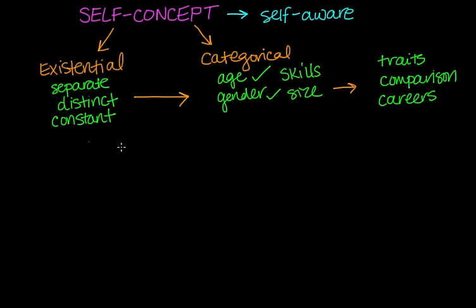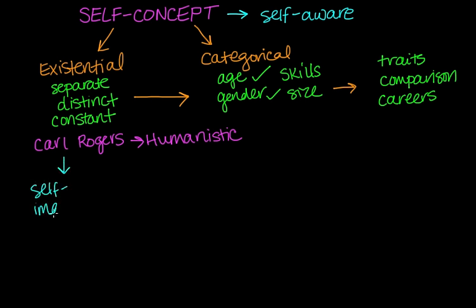Now you probably remember talking about Carl Rogers. And I'll just refresh your memory, but he's important in the humanistic branch of psychology. So Carl Rogers believed that the self-concept had three different components. And the first of these is self-image. So we've all heard of this word before. Self-image is the view we have of ourselves. So there we are. It's what we believe we are.